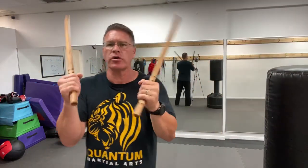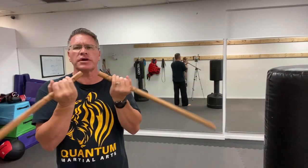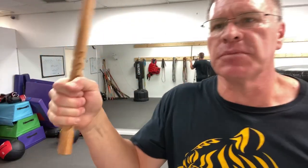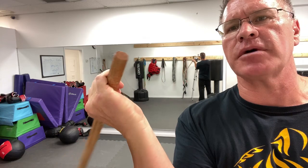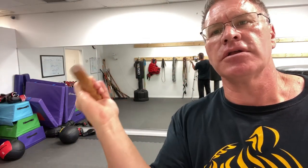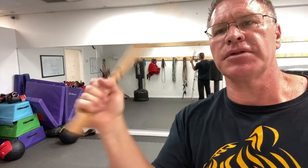From here, with one in each hand, I want you to do a turning or twisting motion — some people call it twirling, whatever you want to call it. Keep your hands closed. You're simply pushing your palm to face the sky, the thumb comes back, the stick is coming behind your head in a forward spin, and then after about 30 seconds you're going to reverse it. Your hand will open a little bit — it doesn't have to stay completely tight. I don't want you to have rigid hands; they should be closed and relaxed at the same time.